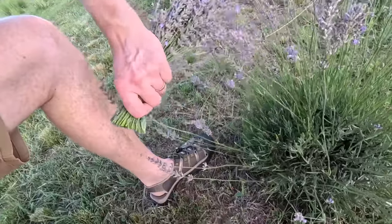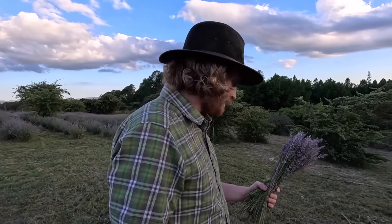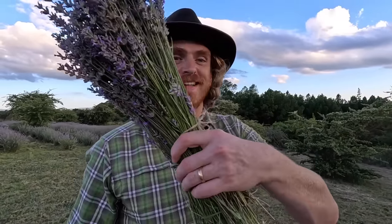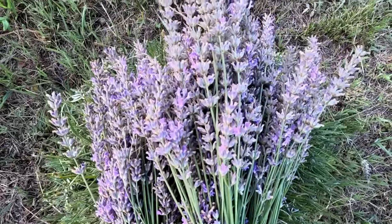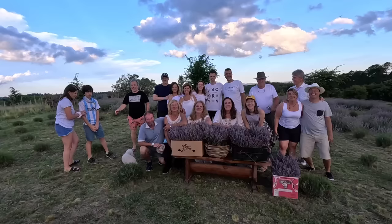Look at me — lavender slicing expert, harvesting expert! Oh look at that, it smells awesome. It smells great! I may have found a new career — look at these pristine bundles. I'll give you a little tour. Today we are helping harvest lavender — they have beautiful fields. We've been harvesting the two-year-old bushes; these will be for other guests to harvest. The three-year-old ones are to make essential oils. And the views are amazing — mountains in all directions, like the vantage point up here is incredible.